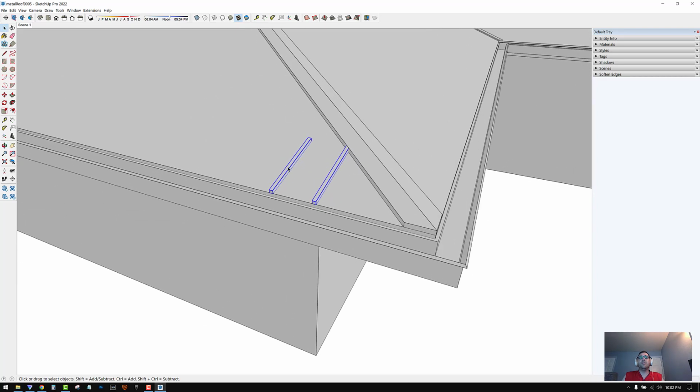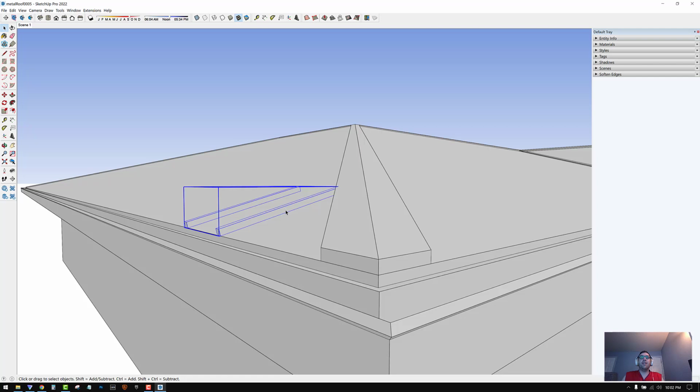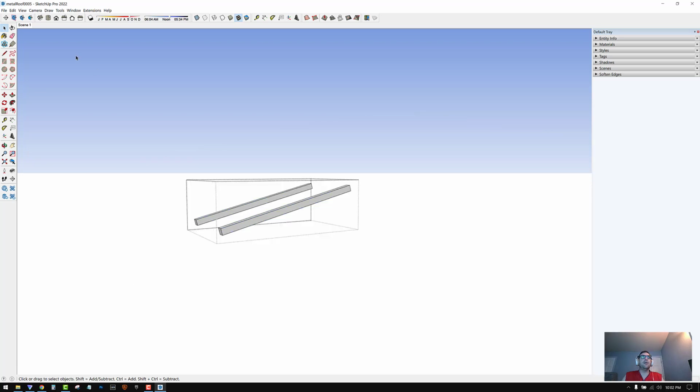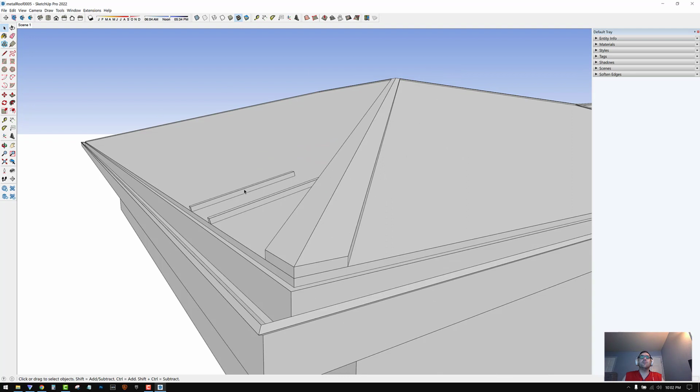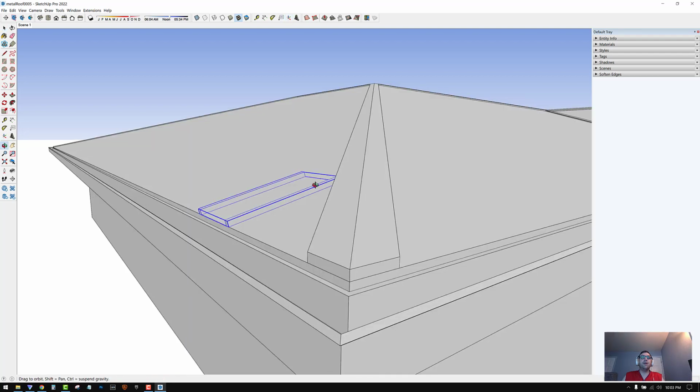Control click both of these, make that into a group, and then I want this group to have an axis that is lined up with the roof line so that I can scale it up a little if I want to. So I'll double click that. I want to change the axis of this group, not the axis of the whole world. Just double click, so I'm inside this group, go to Tools, Axis, click on the corner, and then click on the edge, and then click again, and then click outside. So now it changed the axis.